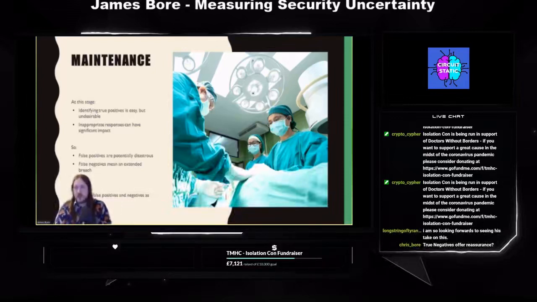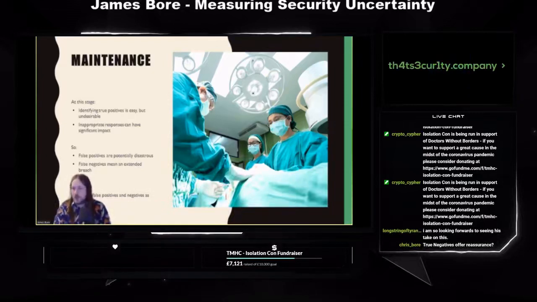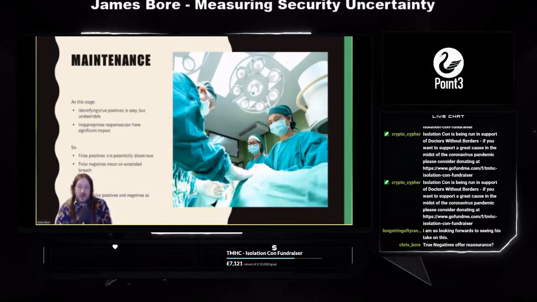It could be turning off the database because there was some suspicious traffic. And if that's a false positive, it's going to kick back. So yeah, false positives are potentially disastrous. They could impact the core business, the core of what we try and do. Meanwhile, false negatives are also pretty disastrous, because a false negative means we've been breached. We've got an ongoing issue and we've not picked it up. So for this point, we want as few false positives and negatives as possible.